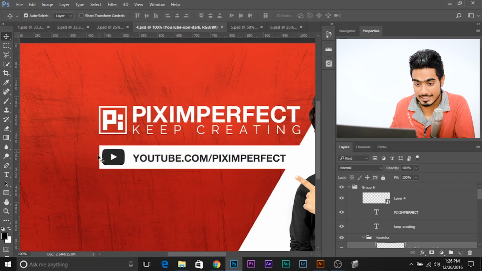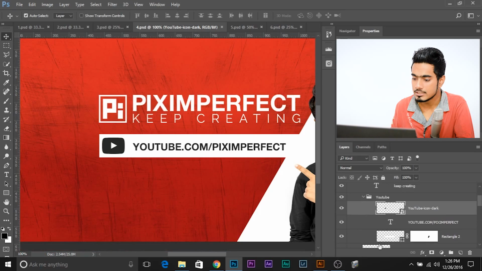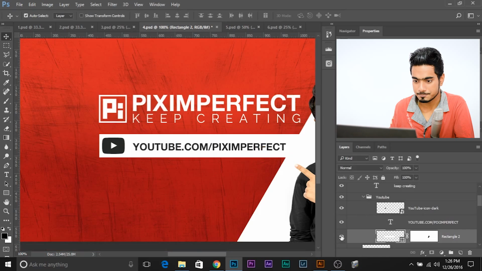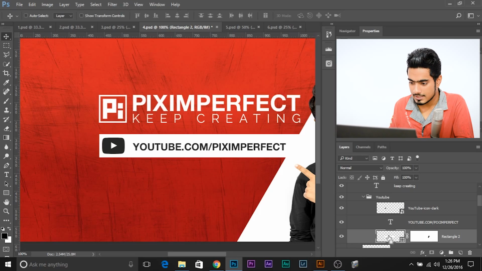So you need to select the rectangular object first. So you need to find where is the rectangular object in the layers panel. So this is the rectangular object, as you can see. Now to select this object, press and hold Ctrl or Command if you're using a Mac. Click it.